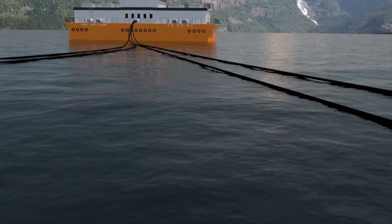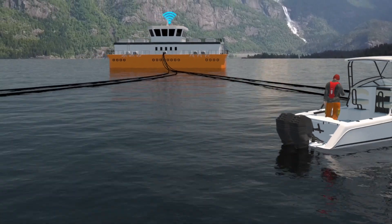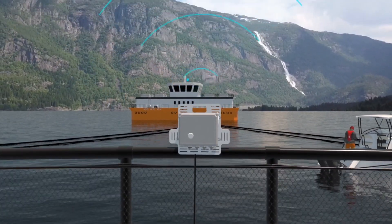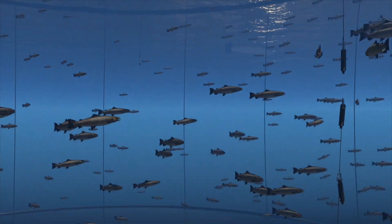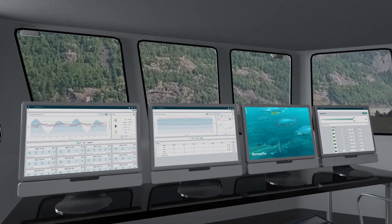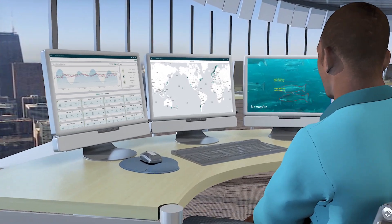On the side of the farmers, they have livestock that they're trying to manage and make decisions about — feed levels, position of the farm in the water column. The customer can decide what metrics they're looking to track, very close to in real time. That communicates with a number of our other products as well as the cloud.